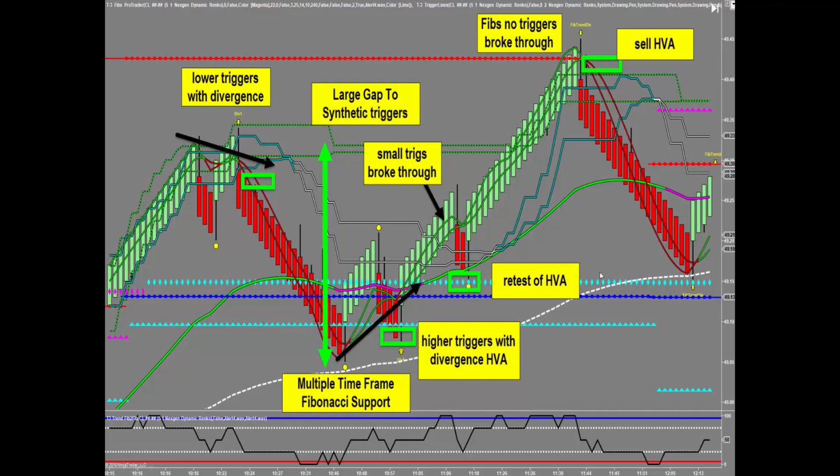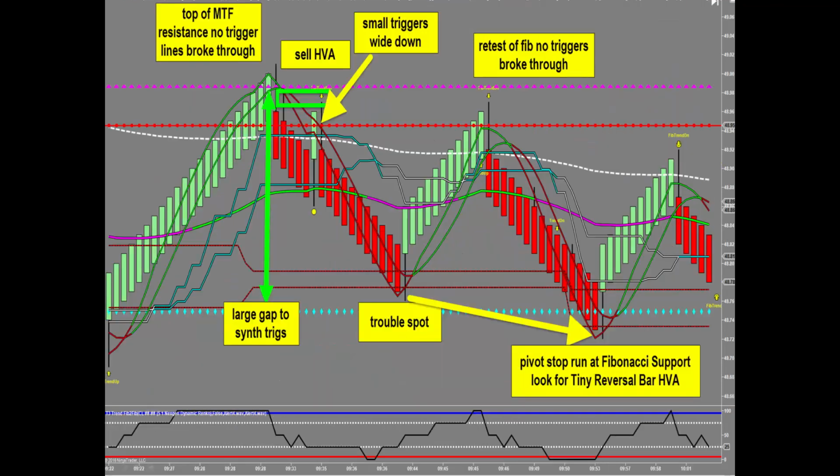So there's a lot going on this chart, but this is what it looks like during the day in the real world for us. That's why I wanted to slowly build the pieces. So again, lower triggers, divergence, we're going short, or at least getting back to support. Getting to support, the small trigger read says hang tight. It's coming down strong. Then we start to build reasons for easier long trades as the trigger lines roll up. Let's take a look at another example.